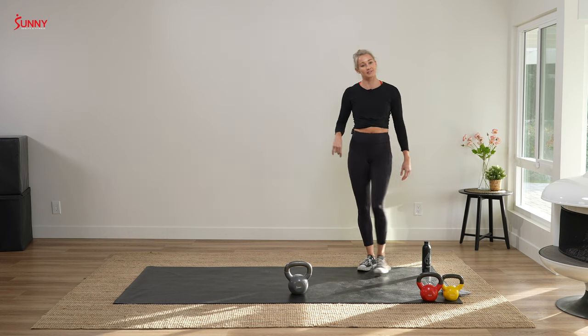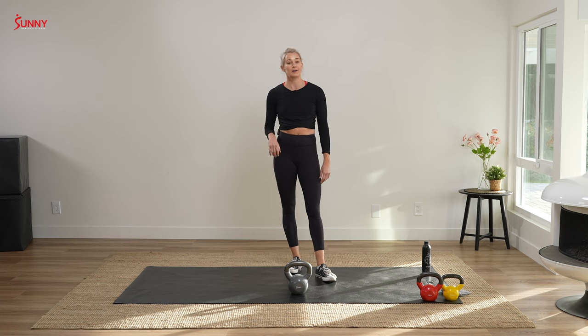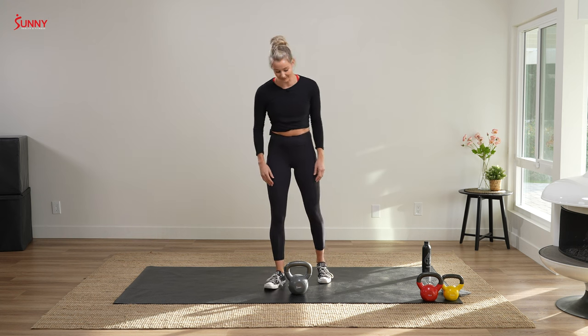Two exercises that you need to know for this one. We have 10 rows on our right arm, right into 5 offset push-ups. We're going to stand up to 10 rows on the left, and then 5 offset push-ups. Again, we are doing these for 3 rounds. So here's how it looks.